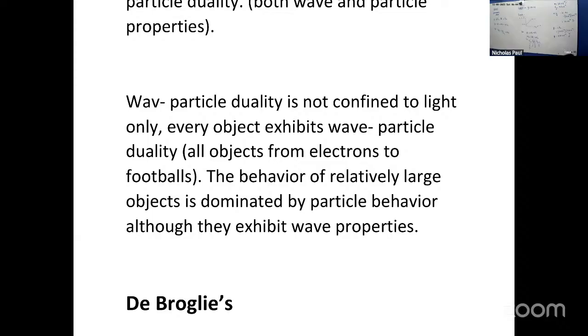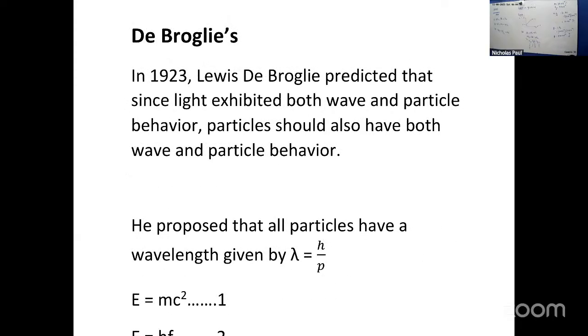What do you expect to see more in a football? Particle properties or wave properties? Particle, right? But it also has wave properties. The behavior of relatively large objects is dominated by particle behavior, although they exhibit wave, and the reverse is also true. Right? There was a guy named de Broglie, and here's what he was able to show.